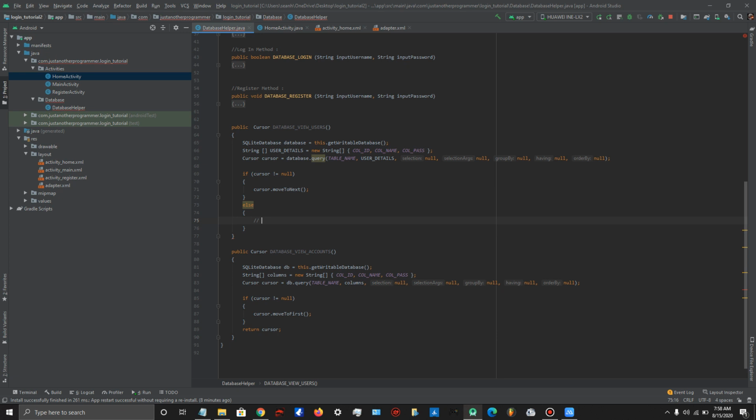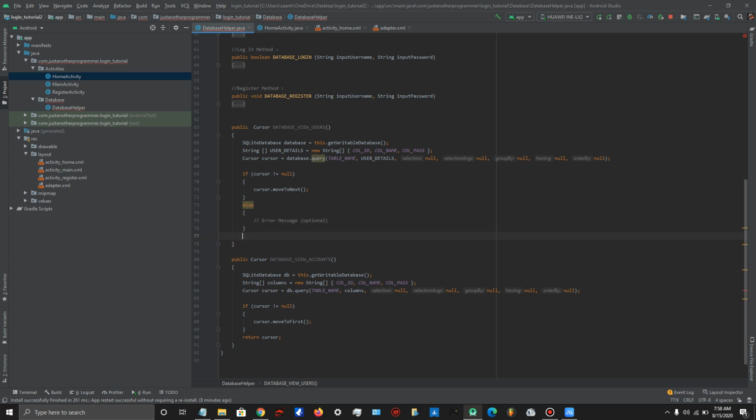You can put an error message here if you want, just optional. And then because this is a static method, we'll have to return something, so we just return our cursor, just like that.